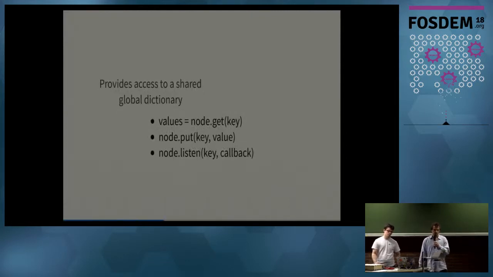For OpenDHT, we also introduced a new operation that is the listen operation. The listen operation is like the get operation, except that it's non-blocking and it will inform the user when there are new values stored on a given key. So instead of just retrieving the values at a given key at some specific time, you will just wait and listen for new values being stored at that key. That is used by Ring to listen for incoming messages and incoming calls, without doing polling and without reading values on the DHT on a regular basis. So it's much more energy efficient, and it reduces network consumption.